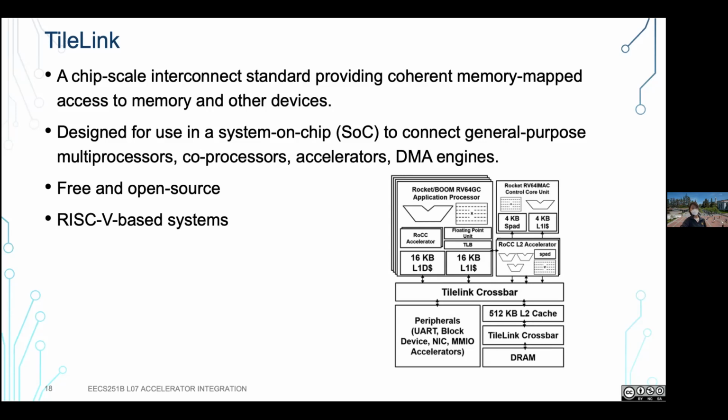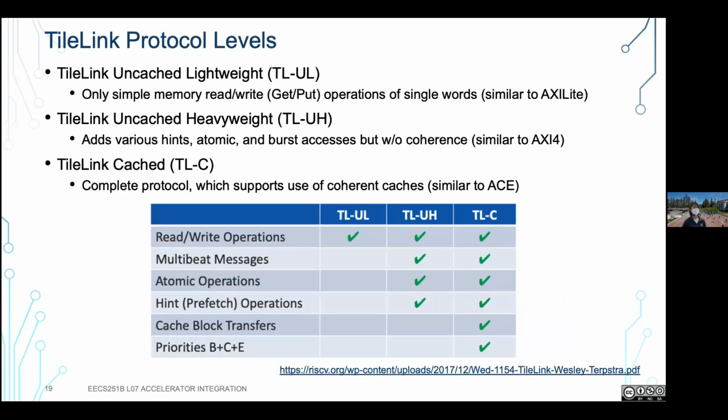So when people think about TileLink, right? I draw the analogy of TileLink to the AXI protocol in the ARM world, right? Like AXI, there are all the different levels of complexities, different ways of supporting different traffic, right? TileLink has a very similar flavor to it, because when we think about system interconnect, different IPs have different functionality, bandwidth, and performance requirements, right? So it just doesn't make sense to say, oh, we just design this protocol so that it works for all the IPs.